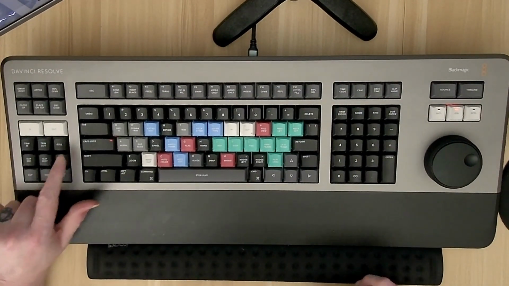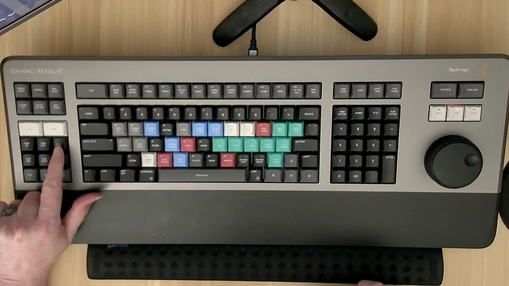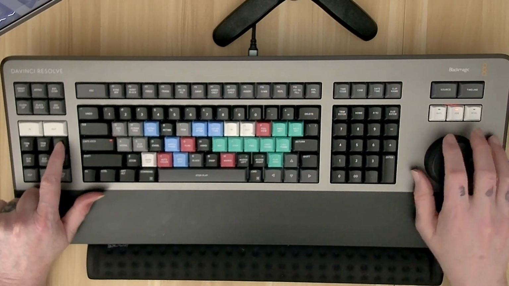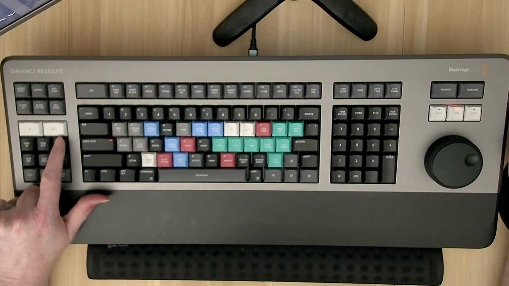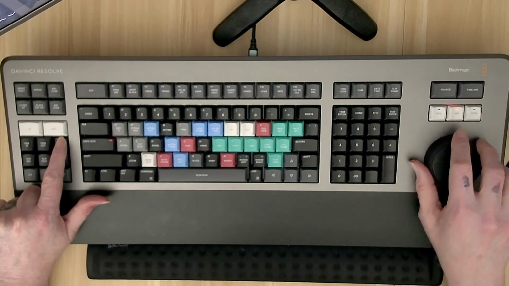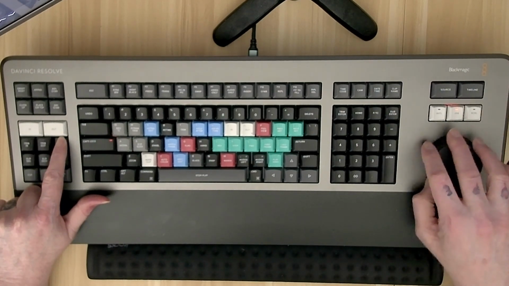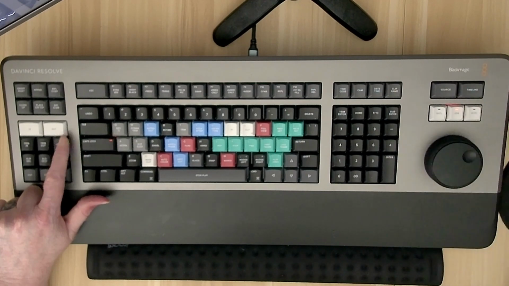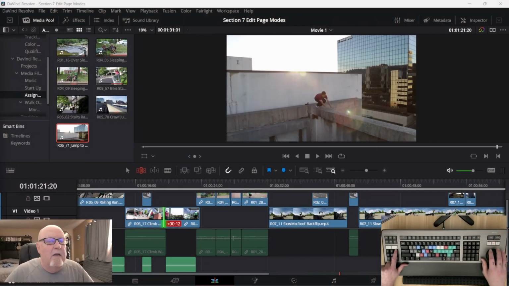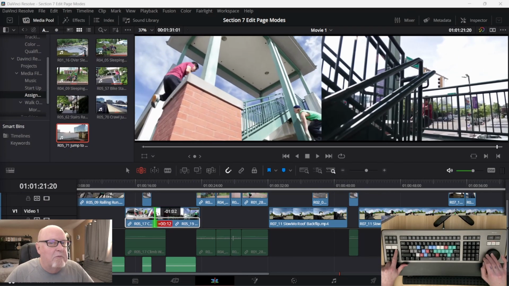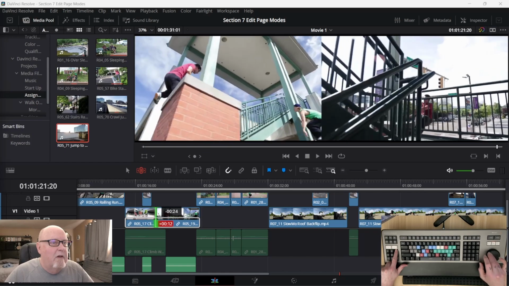There we go. This button right here is marked roll, and it's right underneath the out button. I can hold the roll button down and just move my jog shuttle right to left. Let me bring this back up here now so you can see it. Okay, so I've got it held down. You see the green in between there, and I'm just moving that right to left.